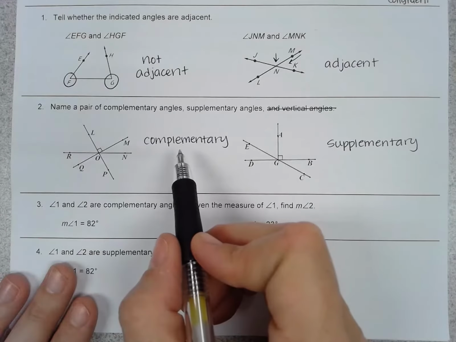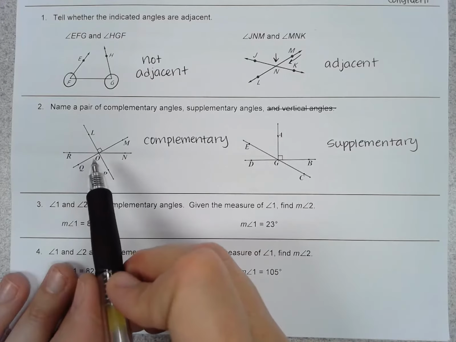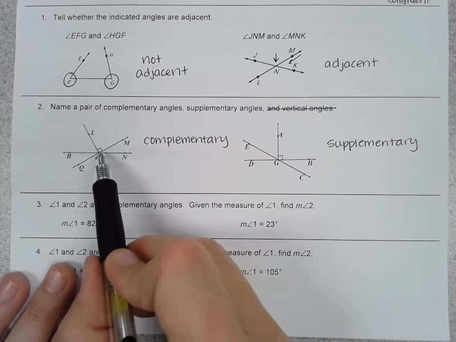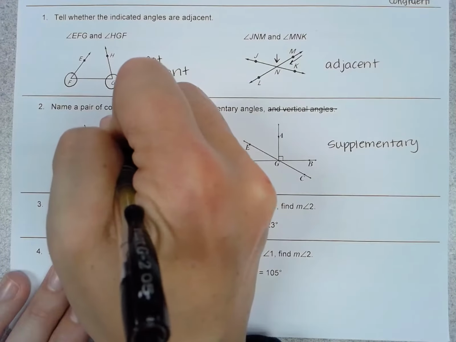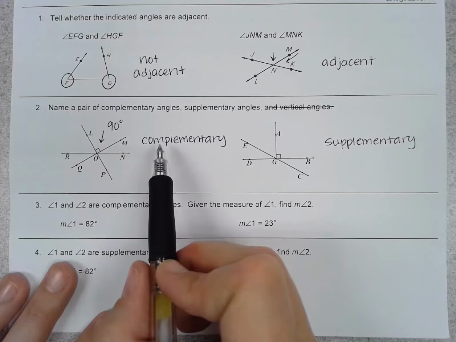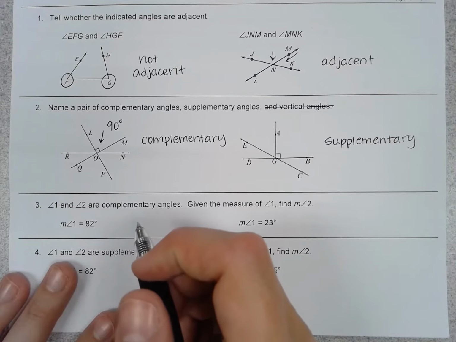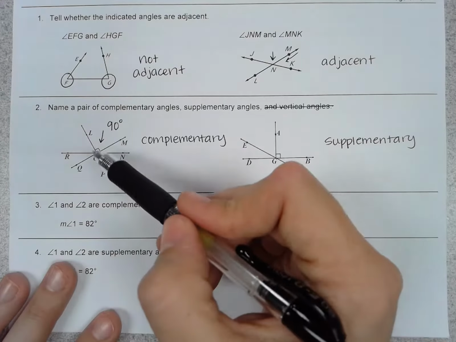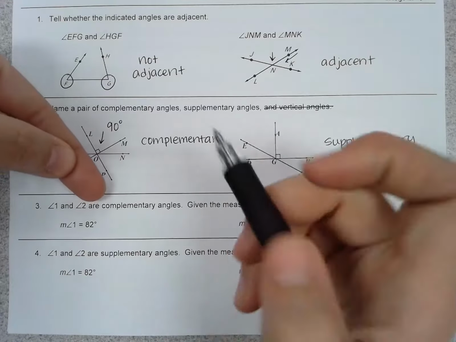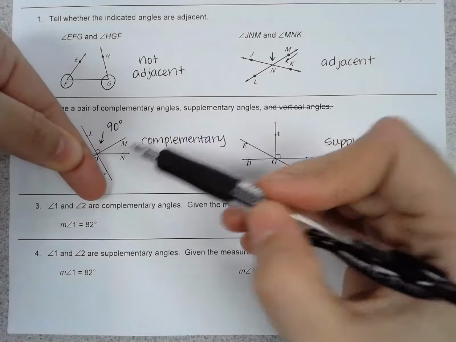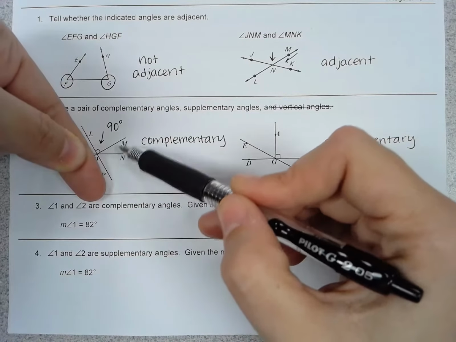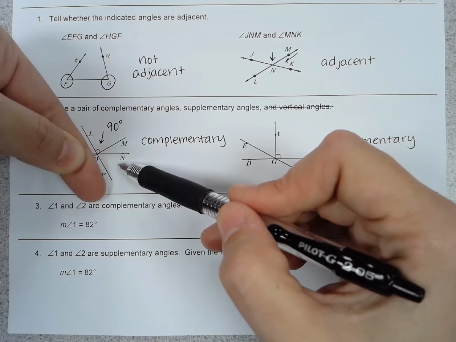Complementary angles are two angles that add up to 90 degrees. For this picture, there are a bunch of different angles you could pick. The little box on the picture means that this angle itself is 90 degrees. But they don't want me to list two angles that are already 90 degrees. They want two angles that add up to 90 degrees. There are two ways you could answer this. Anytime it's a straight line, you know that it's 180 degrees. Let me cover up this part with my hand. If this piece is 90, you have 90 left over to split between these two, so this angle and this angle would be complementary.